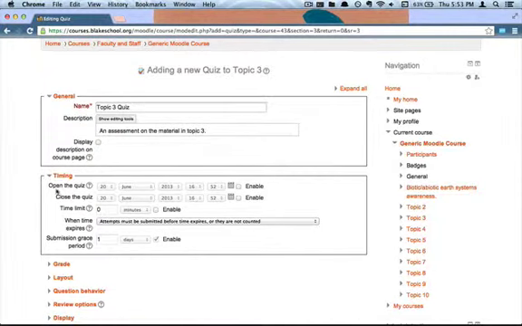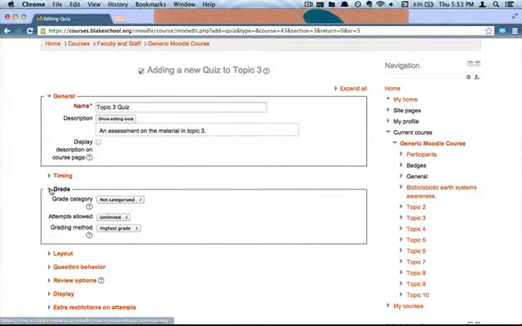And then there's some grading options down here. By default, the grading method is set to be the highest grade, and the number of attempts allowed from your students are unlimited, meaning that your students can go in and retake this quiz over and over and over again, and the Moodle gradebook will just count the highest grade as the grade that will actually go into the gradebook.